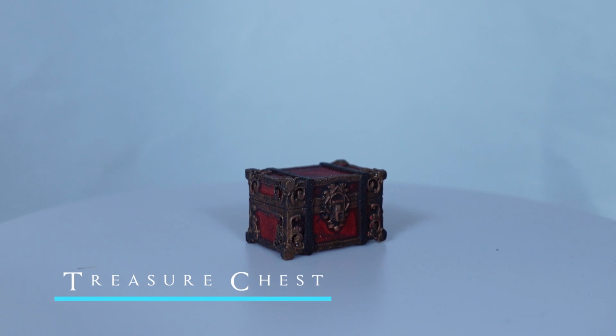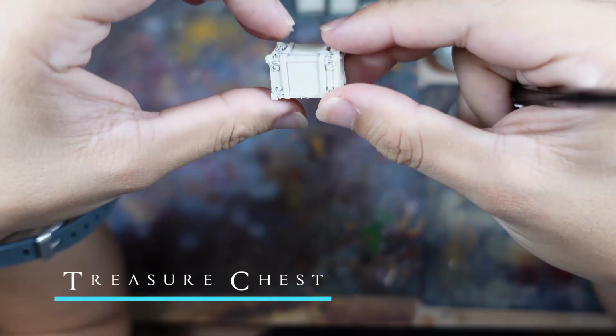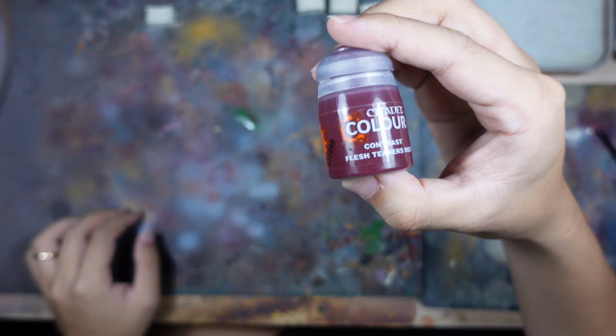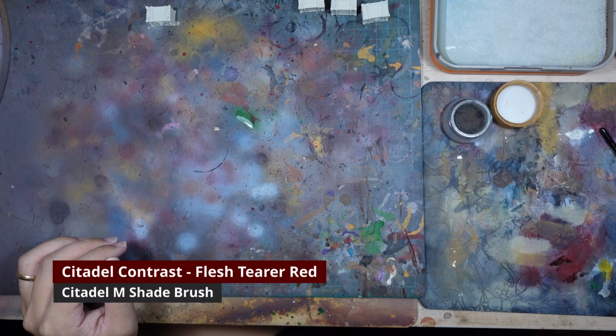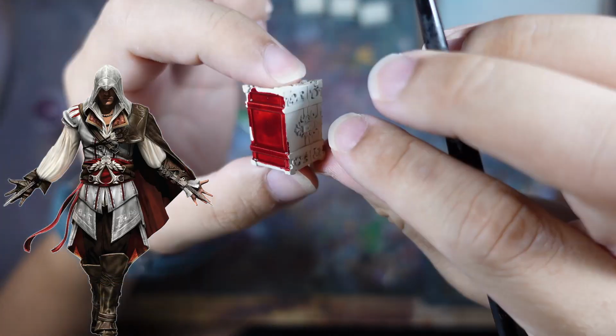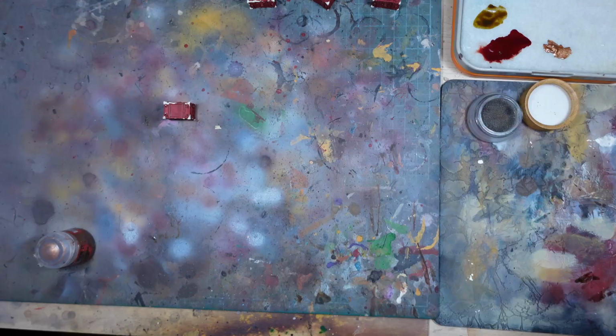Okay, next up we have the treasure chest. As with the ladders, they are also base coated in Wraithbone, which will help give a warmer tone. I paint the main panels Flesh Tearers Red to tie in the chest with the assassin color scheme, which also brings a nice pop of color to the game pieces.